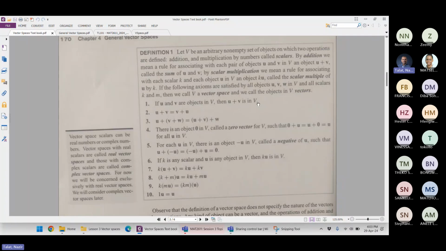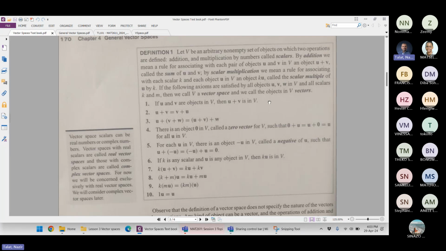For instance, if you take the elements 10 and 20, then 10 plus 20 is also in the set of real numbers. But if you take a finite set like 1 to 10 and pick 5 and 10 from that, then 5 plus 10 is 15, which does not belong to V. It means the closed set 0 to 10 is not a vector space. So in this way, you can fail the properties and check which of the 10 axioms are satisfied, and then it will become a vector space.